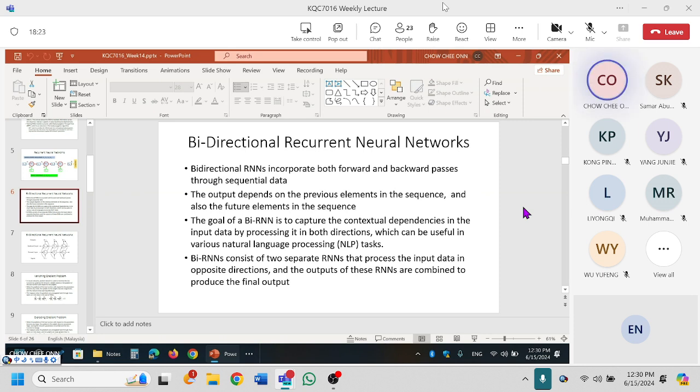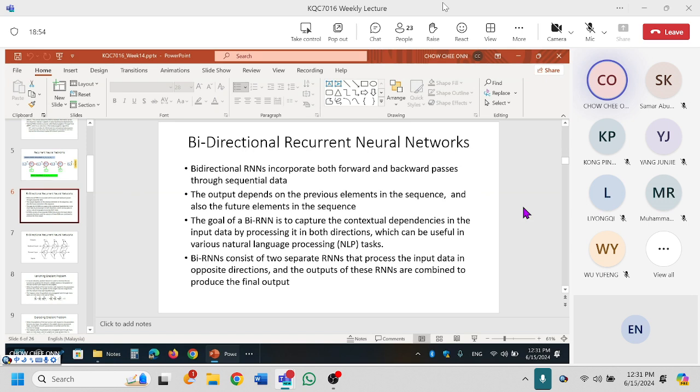Bidirectional means you will consider the previous state and also the future state, the past and the future, to shape the current state. Again, if you wonder how do we know the future, it's all in the data set. We are talking about training. You have sequential data, so in the training data set you already have the past and the future. So you can use it to train the models, no problem.